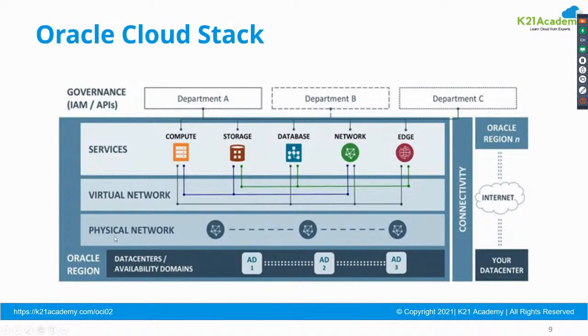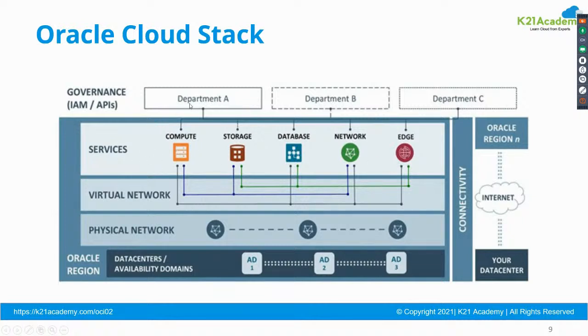Now this is the Oracle Cloud Stack, and it gives you the overall design of the Oracle data center. At the backend, in the last row at the bottom, you have the Oracle region. The region has one or maybe three data centers. Over and above that, it has a physical network, and then a virtual network is created. Above that, Oracle provides all its services, whether compute, storage, or databases. These are only a few high-level categories, but Oracle is providing around 200 plus services now.